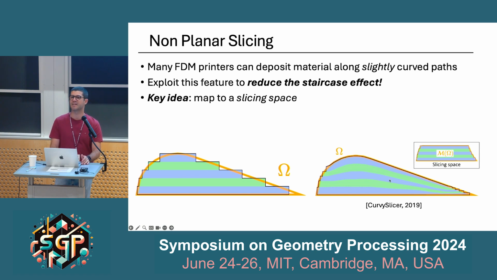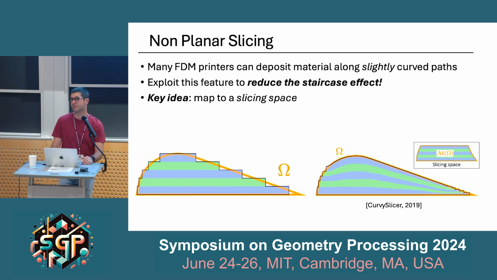And here, the main idea that we see in the literature is to essentially define a function that goes from my object space, which is the orange contour, to some other space, which is depicted here in this box. Essentially what I do is create planar slices in this space, and then the pullback of these slices is going to create the curved slices, which we use for fabrication. And this is done in many different fashions in the literature.